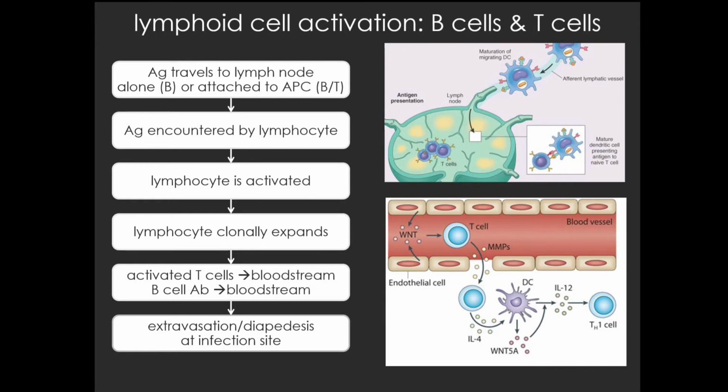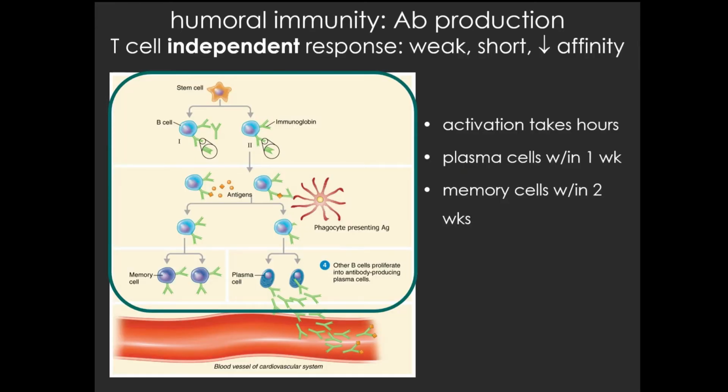So it doesn't matter whether you have a B cell becoming activated or a T cell becoming activated. Both of those will happen in this same manner. Now we're going to talk more specifically about B cells. So B cells, as I mentioned earlier, are the humoral branch of the immune system, right? And their job is to produce antibody. And their job in producing antibody is to secrete that antibody into the bloodstream, where it will migrate through and then be secreted out into the tissue space, where it will bind antigen.